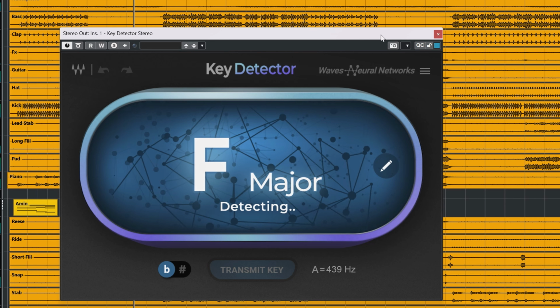It's effortless to use. You slap this plugin on a track you want the key detected and let the audio play. The plugin listens, and after a while it will show you the key the audio is in. And with all the audio I checked, the key detection was always spot on. It even tracks nicely when the audio is not tuned to 440 Hz.